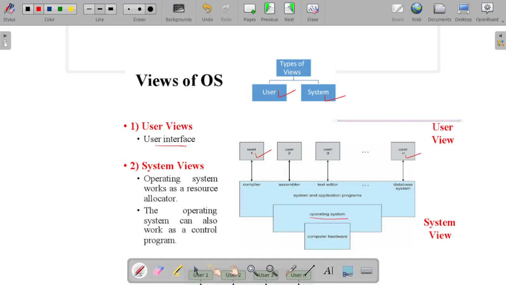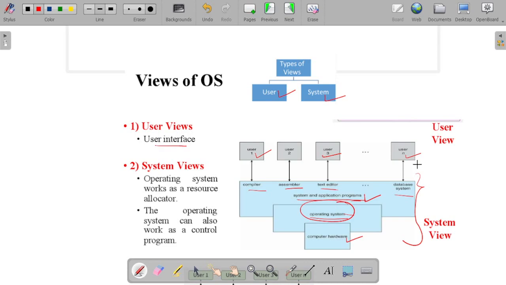The operating system works as a resource allocator and is used for controlling all our programs, which involve system and application programs like compiler, assembler, text editor, and database system. The operating system is an interface between our application program and our computer hardware. Hardware devices can be accessed by the user with the help of the operating system as well as our application program. That part is involved in our system view.